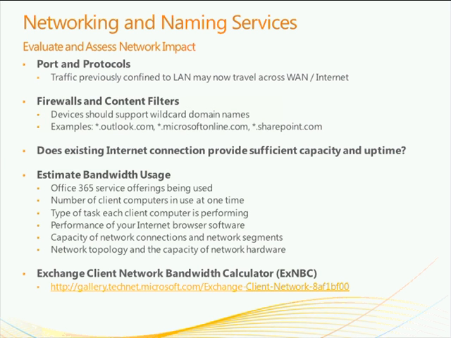Probably the more important consideration, though, is estimating your internet usage, your bandwidth, your capacity in advance of going live with Office 365. So one tool that's available is the Exchange Client Network Bandwidth Calculator. It's a mouthful, but I've posted a link to the download there. It helps you build profiles for various users and estimate how much of your internet bandwidth the Exchange Online service is going to use. There are various other tools for the different services as well, such as SharePoint and Lync.